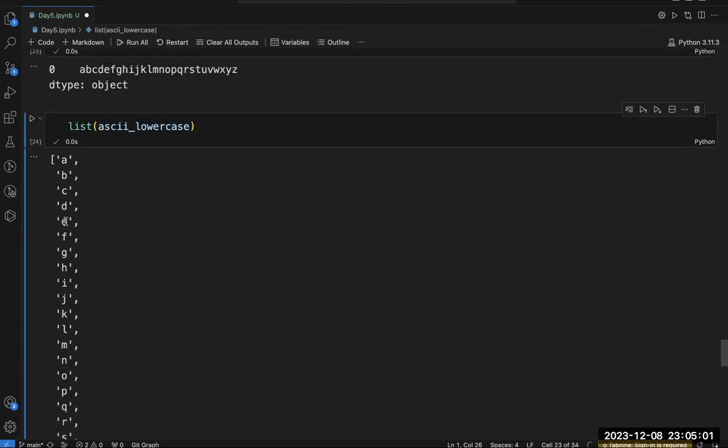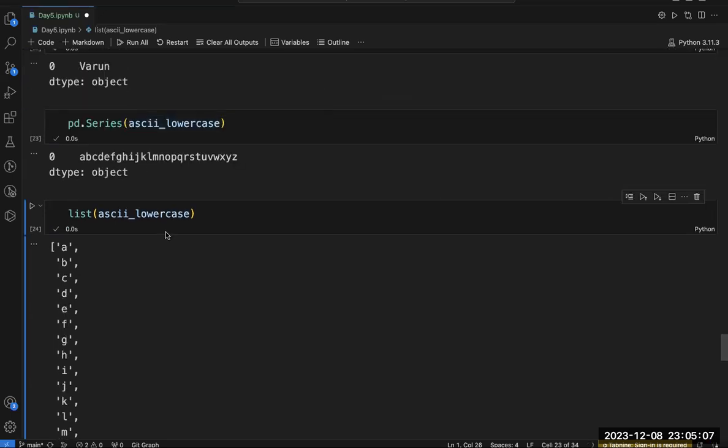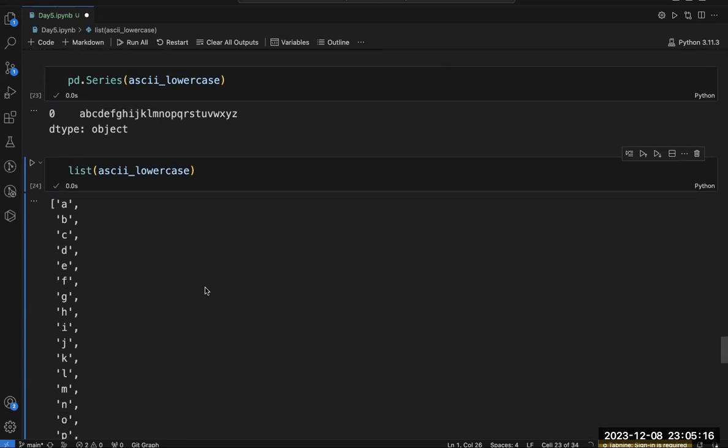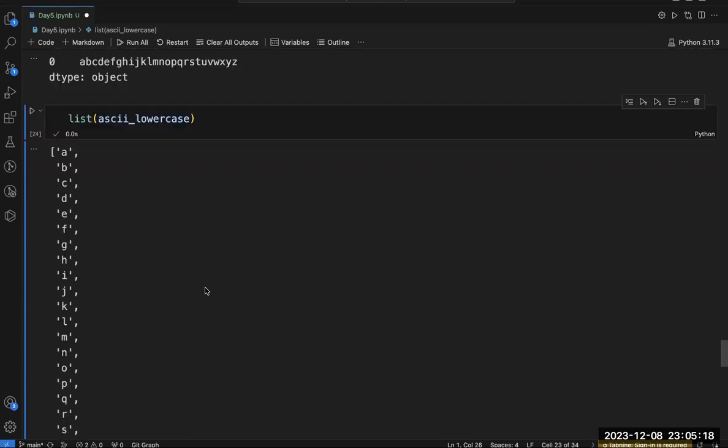Now if I pass this list inside a series, I will get 26 rows, each row having values A, B, C, D, and so on.